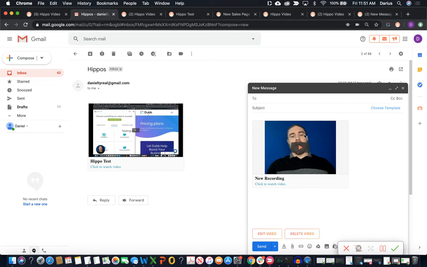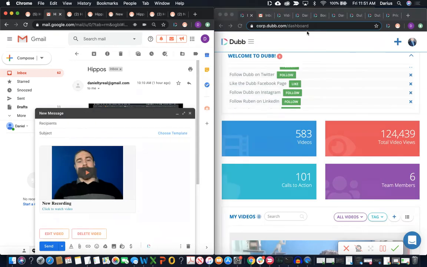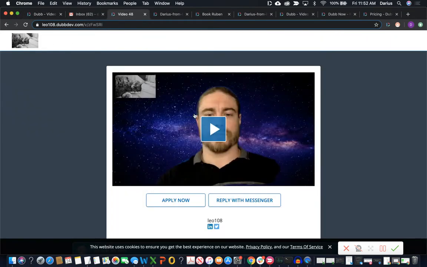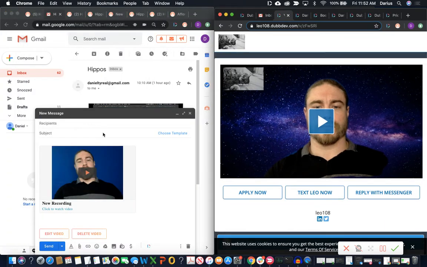And also, Dubb does have a couple of additional real-time editing features. One of them is virtual backgrounds. So that's going to look like that. We can automatically add virtual backgrounds in there. So that's a pretty cool feature for real-time editing. And then also from the mobile app, we described the multiple clips, music, and more. So I would say that in terms of creation, it's really close. They have very similar tools, the Chrome extension, the add-on, but I would say Dubb's going to take the edge.